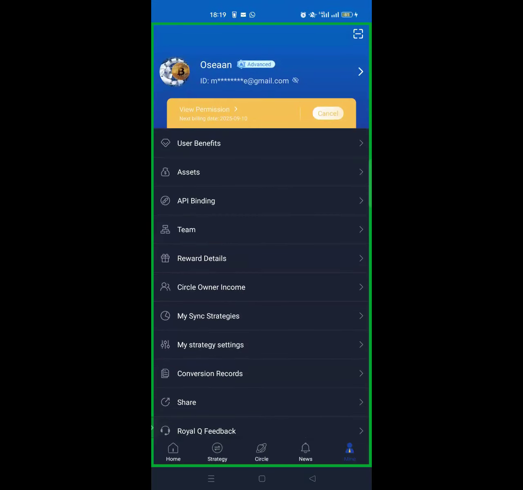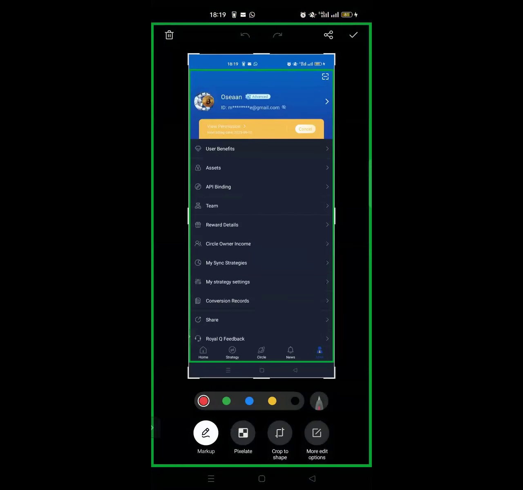So you tell them to click on mine, and they should click on the arrow at the top right. I'm gonna highlight it. They click on this arrow at the top right. They'll click on mine, click on that arrow at the top right.